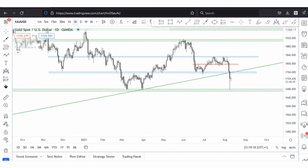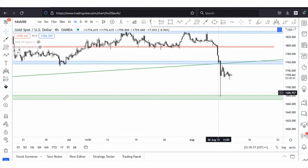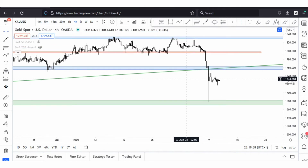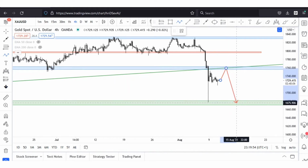If we go to the 4 hour time frame where we normally take our entry, we can see that immediately price bounced to this support level here. Price came back up close to this support level. You can classify this as a retest as well, but there's a possibility that price could still break above this level, all the way to the trend line and resistance area. So as it is, I would encourage you to wait and not rush into any trade. We should wait for price to get back up to this trend line or resistance level before looking for our short opportunities back to the downside.